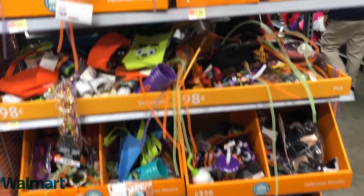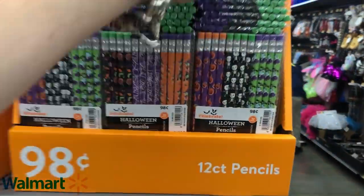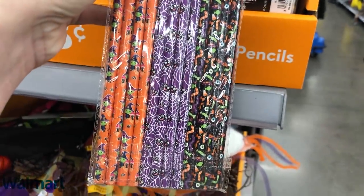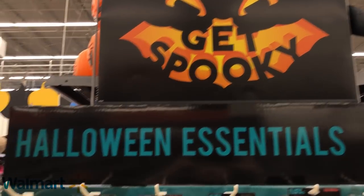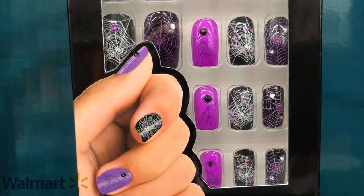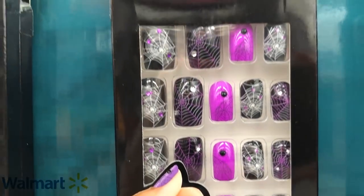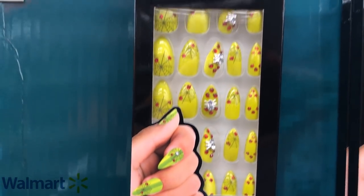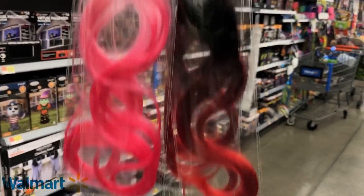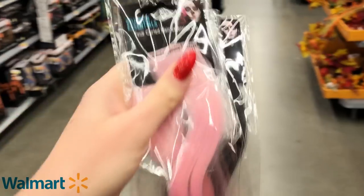I'm gonna dial back and get the voicemail the Grinch has on his album. Kids would like that. Get spooky. Halloween essentials. These are actually pretty nice. If only they were in a claw shape. The ones they put in a claw shape are yellow, so I was just looking for something like that. Fades to red. No idea how much they are, but they're probably $1.